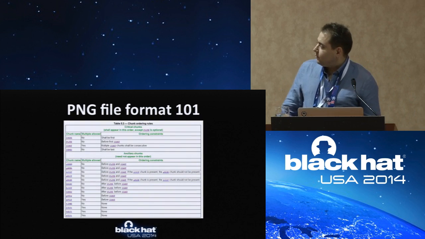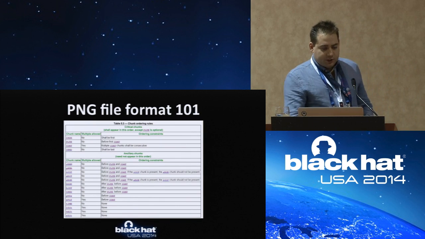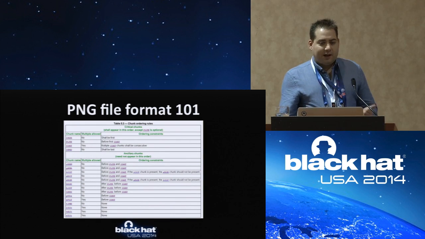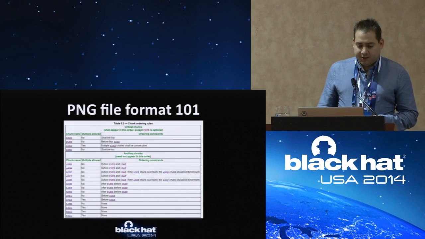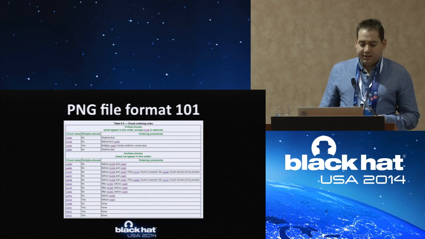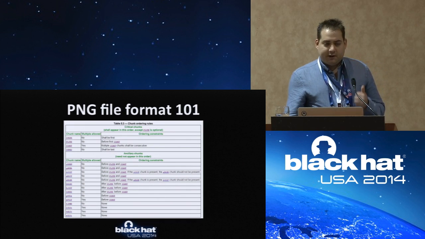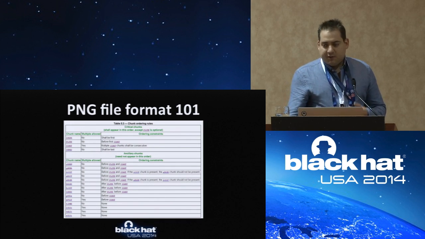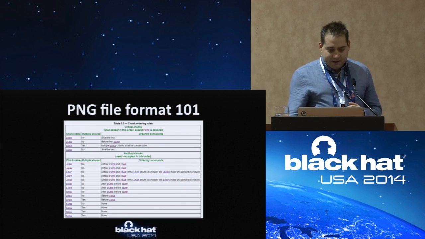I don't know if you can read this slide, but you have chunks that are critical and which must be in every image. Some are allowed several times, and others must appear only once. An image must always start with the header chunk, IHDR, which must be first and only once. This one contains the width, the length, and stuff. If it's a paletted image, you must have one palette before the IDAT chunks.